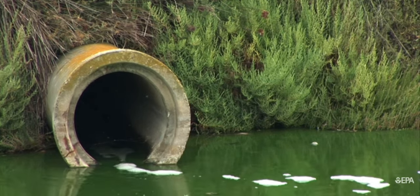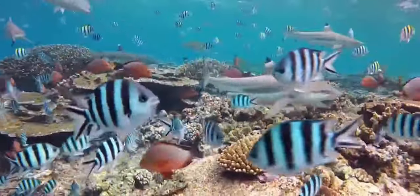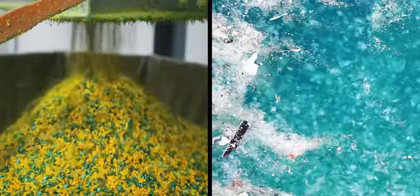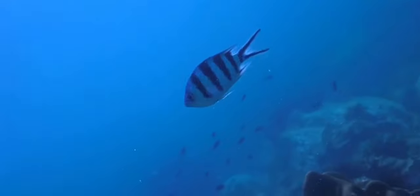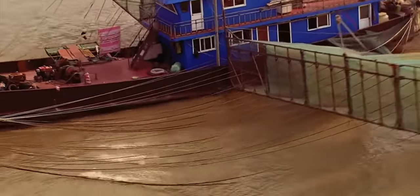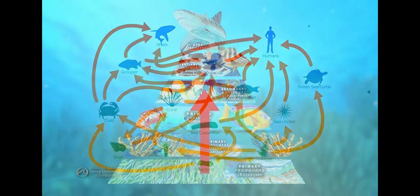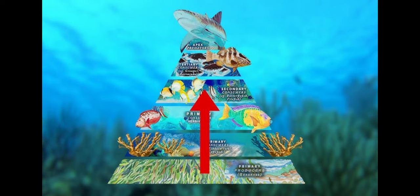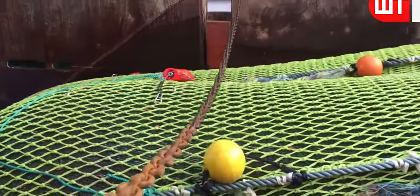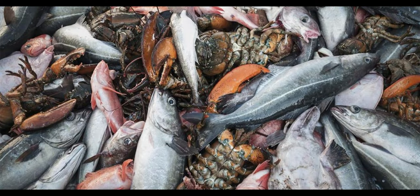Human activities — from pollution to overfishing and coastal development — have also taken a toll on these vibrant creatures. Plastic pollution in particular poses a grave threat, as it not only contaminates their habitats but is often mistaken for food, leading to ingestion and potential harm. Overfishing disrupts the natural balance of marine ecosystems, depleting fish populations and creating a domino effect on the food web, affecting targeted species, their predators and prey. As worldwide demand for seafood grows, commercial fishing boats use new equipment and bigger nets, casting a broader and more indiscriminate net that exceeds the ocean's capacity to replenish itself.